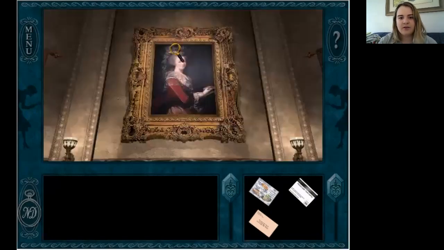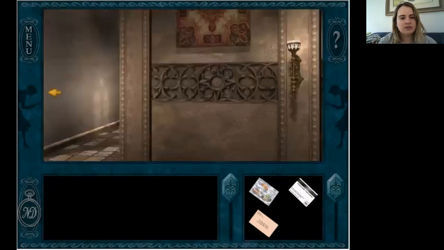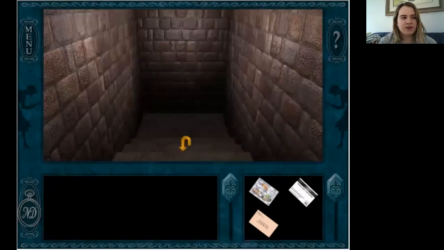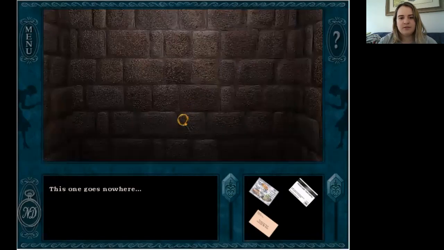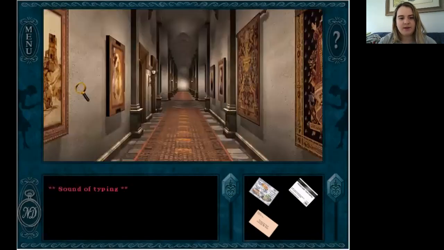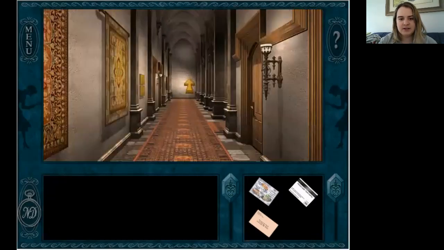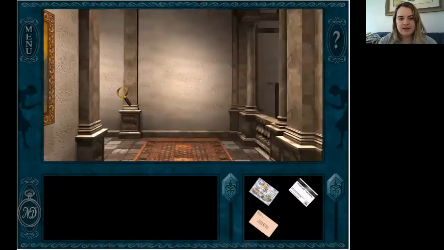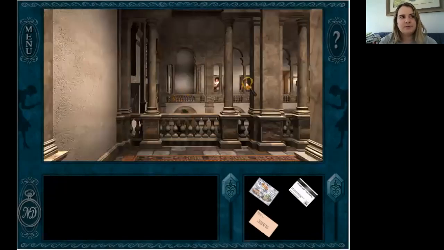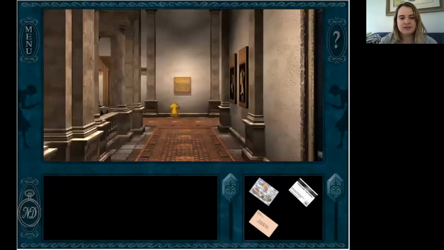Wow. I wonder if that's Marie Antoinette. Ooh, there's another hallway. It's another dead end, friends. This one goes nowhere. Another one that goes nowhere. Well, let's go back out this way. There's the typing again. It's down here. Ooh, another place down here? I hit the wall. I guess they were right about this place. It has a ton of dead ends. But I see the stairs that go downstairs.